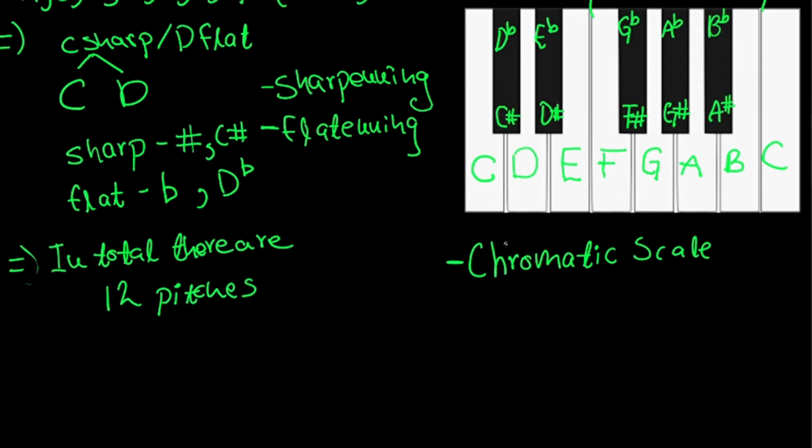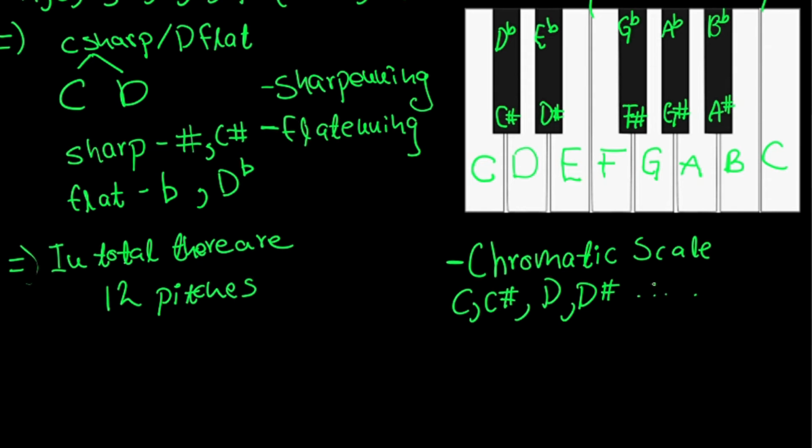If you're playing it ascending, then you must use only sharps. So you write all those black keys only in terms of sharps. So I'll play it for you. So ascending chromatic scale sounds like this. And if I wrote that down like this, in terms of C, C sharp, D, D sharp, I would only use sharps, no flats.